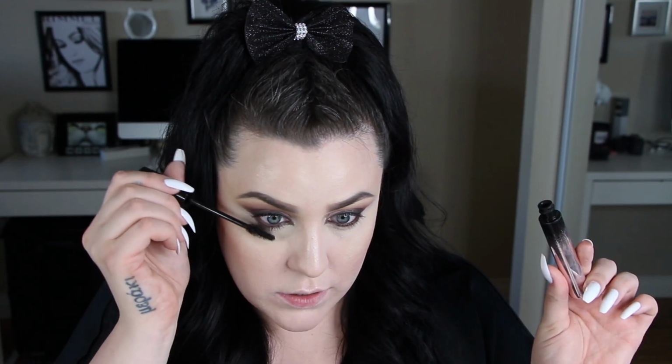Also, remember the time I wasn't going to put on a lot of eyeliner? I just got so carried away with myself. I couldn't help it. So, my eyes are full of eyeliner, which I should have just done black then, but that's okay. And I'm just using some of the Fenty. I'm just using everything that I had out already. It's just like creating a different look. I mean, that's useful though, right? Showing you guys you can do different things with the same products.